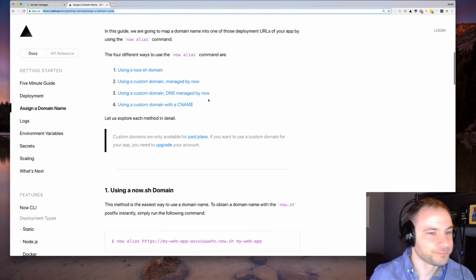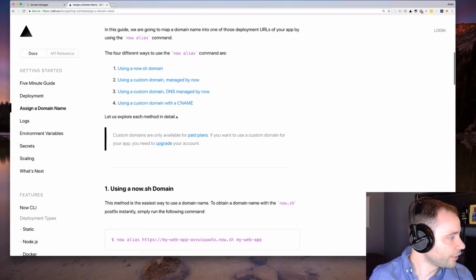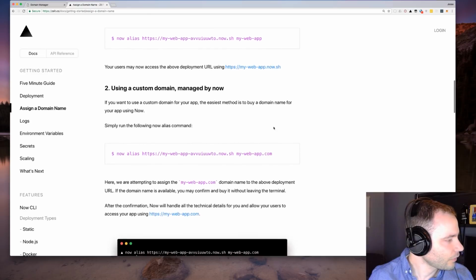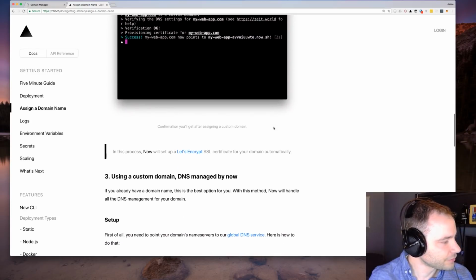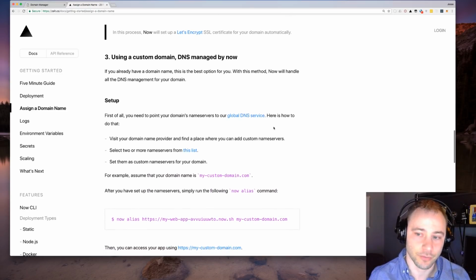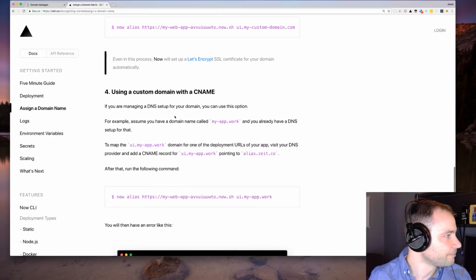Okay, so the link's pasted now in the chat. If it doesn't work when you click it, please try to copy and paste it into your browser directly, and then that should work. So we're going to try to do it with a CNAME, right? These other options, you're welcome to use those, and they may be better for your use case, but for our use case here, really our only option is to use the CNAME.